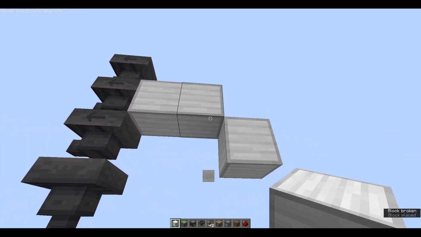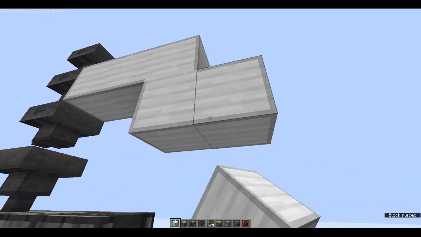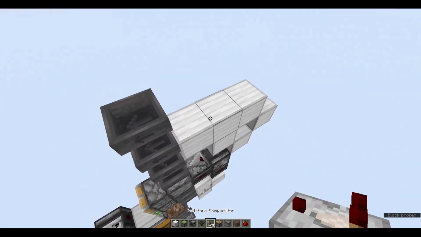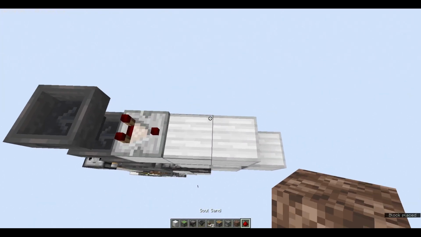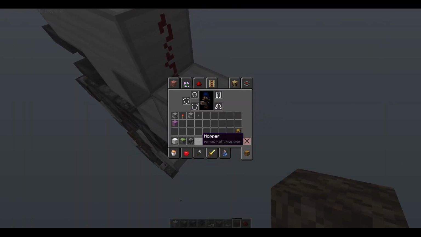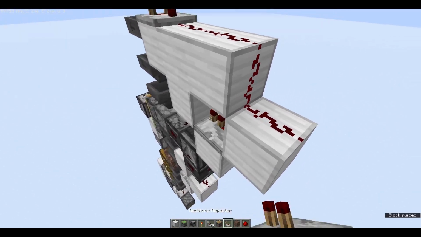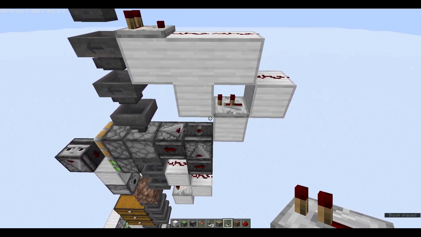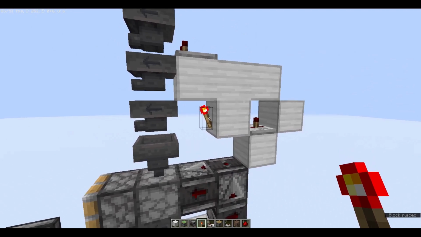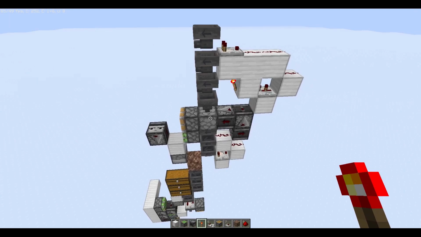Oh, there we go. No, I was right, sorry, 2, and then 1 more. Like so. And you can break that middle one. Place your comparator. Dust. Then you will need a repeater and a torch. I prefer to put my repeaters on my item filters on 2 ticks, in case you have a lot of items coming in, it allows for just a smoother flow of items. And then you place your torch on that block, and there you go. That is your item filter.